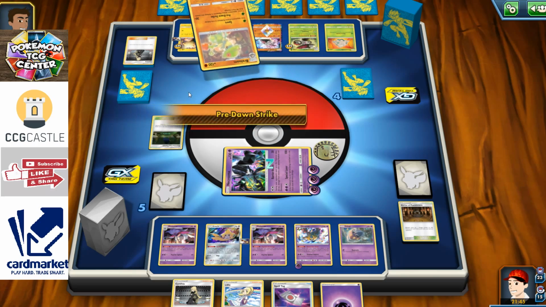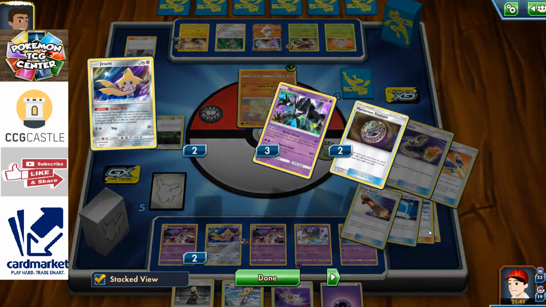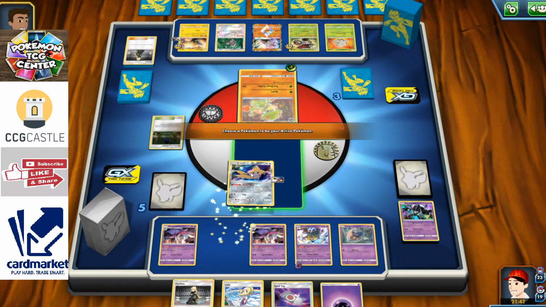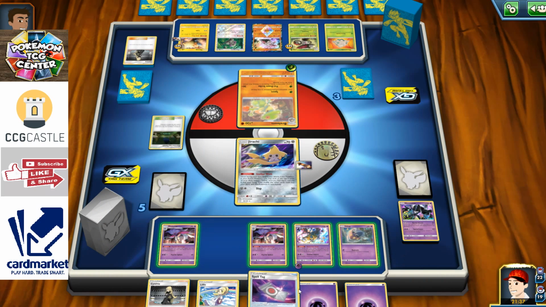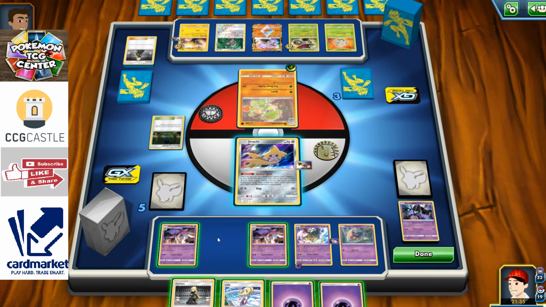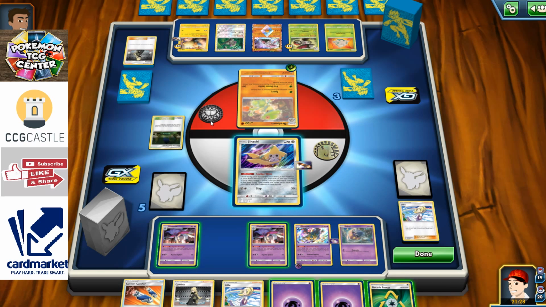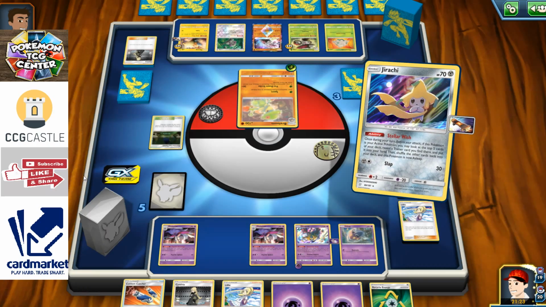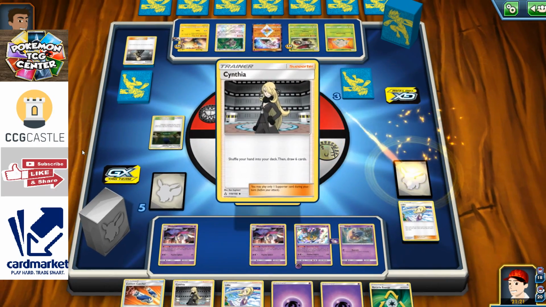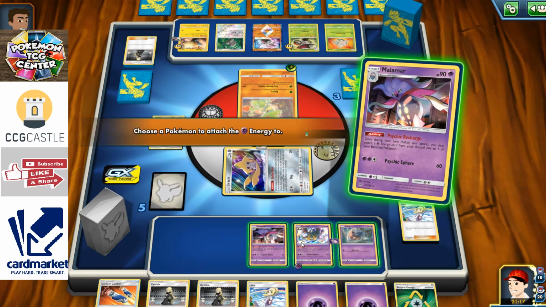I'm really happy to see that he removed Shrine from play because of my Dawn Wings Necrozma. Alright, other than that, Spell Tag. I'm good to go with Lillie. Actually, I need just... You gotta be kidding me, right? Jirachi, maybe for... I don't need Cynthia, I need Communicate. I need Mysterious Treasure, actually. Well, okay. I can even attack with my Malamar, I guess.